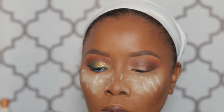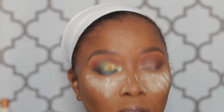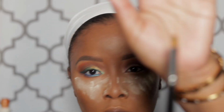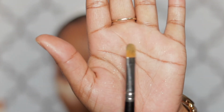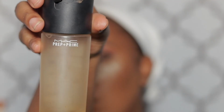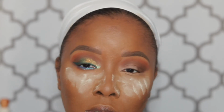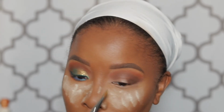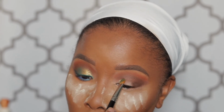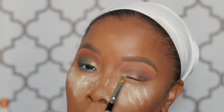So I'm going to take a MAC, ooh, the number has rubbed off, 242 brush. Just this brush right here, and dip into that color. Use some MAC Fix Plus and spray my brush. I like to dip into the color and then spray my brush, as opposed to spraying my brush and dipping in color. And then go in the inner third of my eye, like so. Look at that.